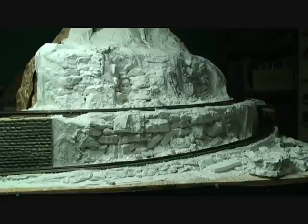We still have a lot of little details to fix up and things to add before we move on to painting them. But for now, I think they look pretty cool. As you can see, we have the layer above the top track and the layer between the two tracks pretty much complete. Above that, it's going to be much more smooth because there's going to be a lot of trees and some other things up there. But that's pretty much what's been done to the layout so far.